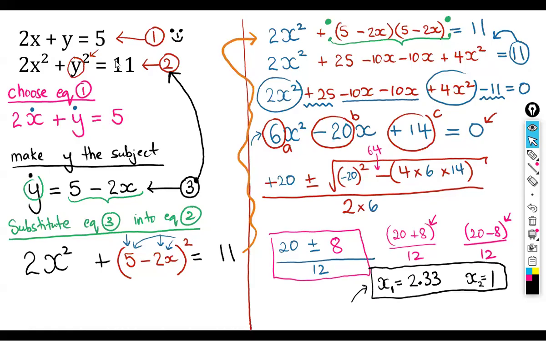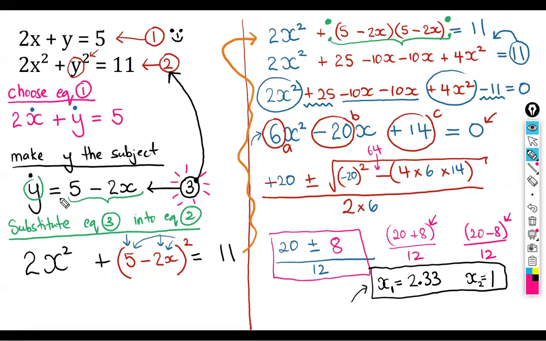Right, some of you are getting it wrong. The truth is you can run back to any equation. But if you want to make life easy for yourself, always run back to equation 3. I'm going to put a little sunshine around equation 3 there. Equation 3 will always make life easier for you.